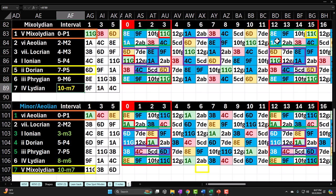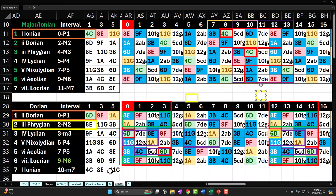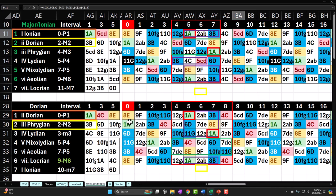I think basically 10 to 20 minute chunks are supposed to be optimized time breakouts for optimizing learning when you're doing stuff that's kind of complex, such as trying to get these modes down. So I'm going to be moving back and forth between this layout and then also thinking about the 3 notes per string layout. And then also we'll jump over here to the modes in one position.